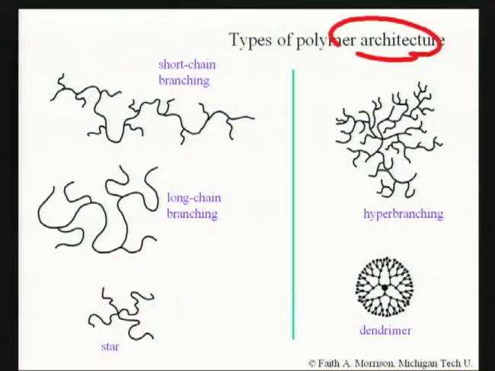Now, there's another important thing that changes what viscosity we measure, and that's architecture. What do I mean by architecture? Architecture means, what if we don't have a straight linear polymer? What if we have little side branches or long side branches like a low-density polyethylene? Or maybe even a very compact material like a star polymer. How does that affect what we measure? And the answer is, it's kind of complicated.